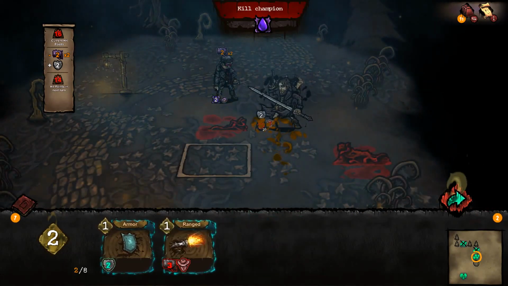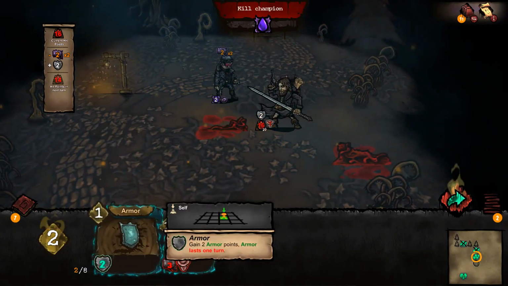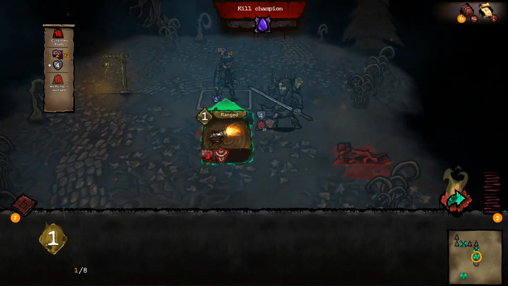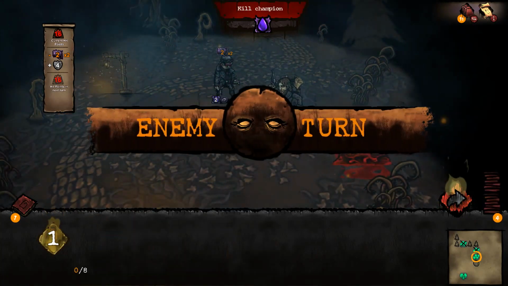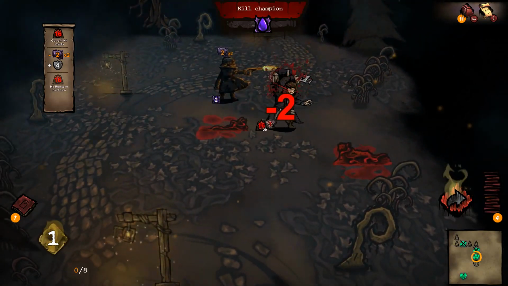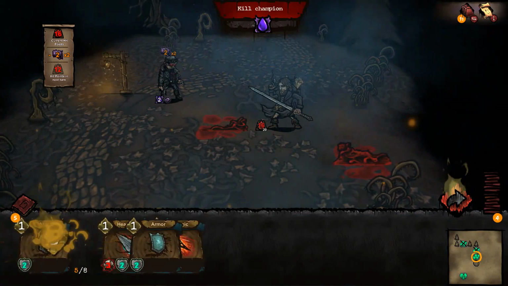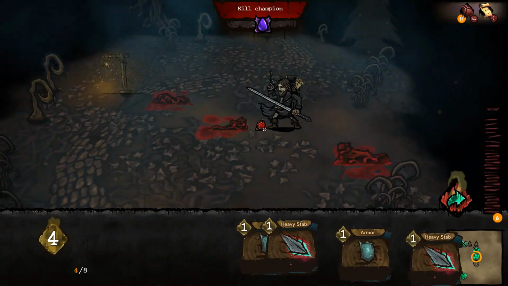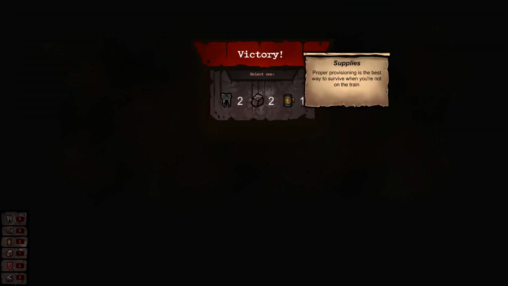We'll walk a little closer. Oh, we should have walked out. Oh well. Because when you just shoot him in a straight line, that's not gonna work. Oops. It's fine. It's fine. We had armor to protect ourselves. Okay, get some magic. Easy. Okay, do we want supplies?